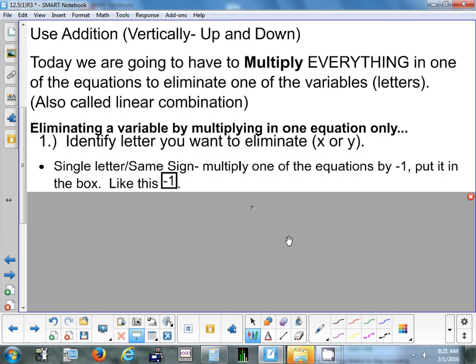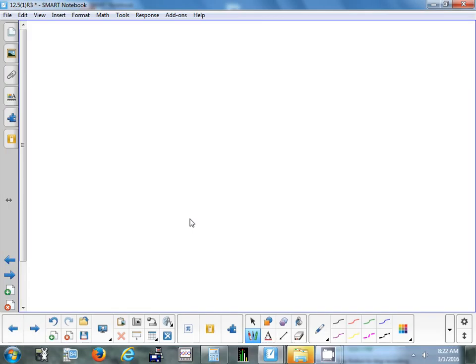You're going to see on your template there's going to be a little box. You're going to write in that box the number that you're multiplying by. And once we go through one, you guys are going to understand. What's up, Ryan? I'm just looking at it weird. Yeah. Once we go through it, it'll make sense. All right. So, like I said, if you have something like this, say if you had like 2x plus y equals 4.